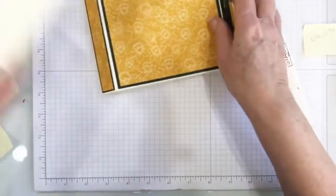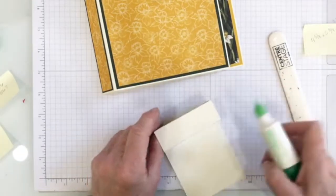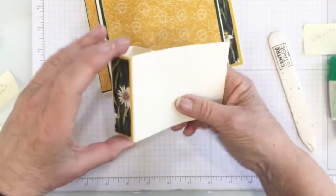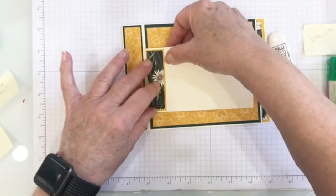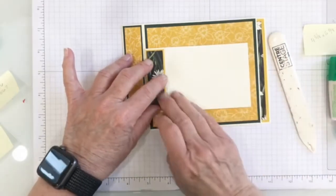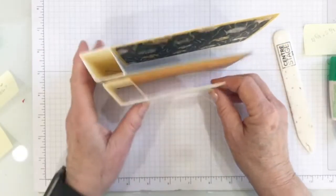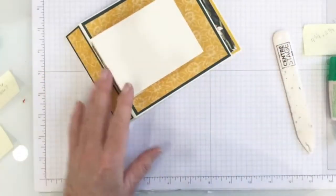Okay. Now we're going to attach the front. Here's my little side that I put my strip on. So I'm going to attach this to here. And this one is going to go right on that edge again, centered. I thought about doing it at the bottom. If you did it at the bottom, it would make it more stable, I'll tell you that for sure. Because then you wouldn't have this in the middle. You would have something supporting this, whereas as it is now, there's nothing supporting this. But that's the way it is.